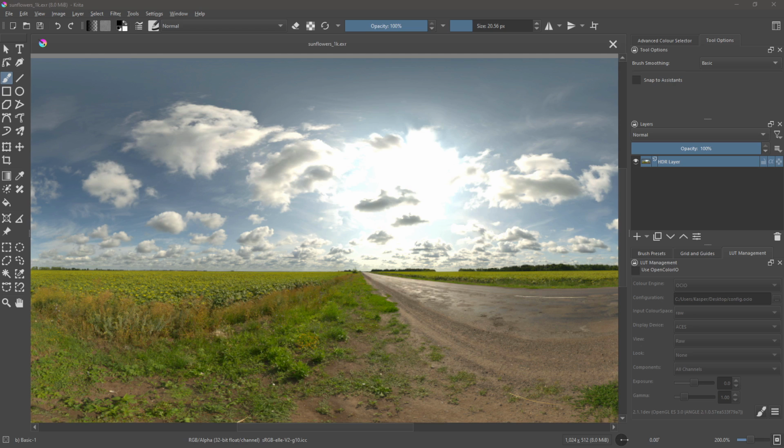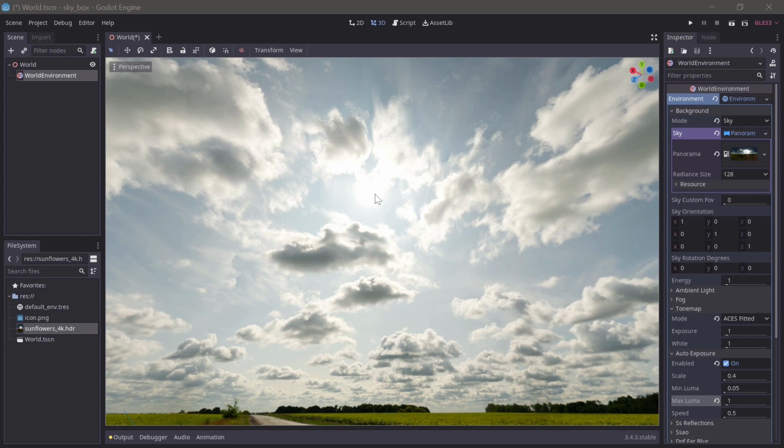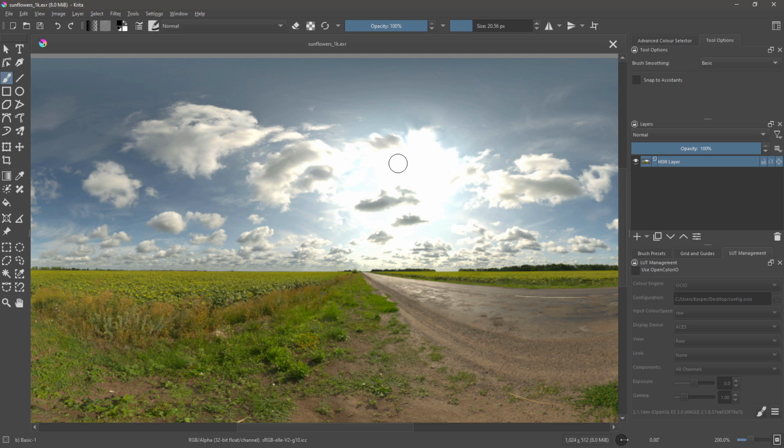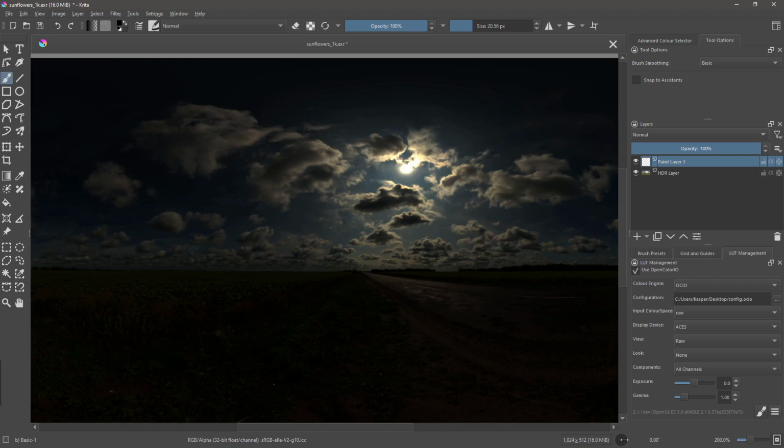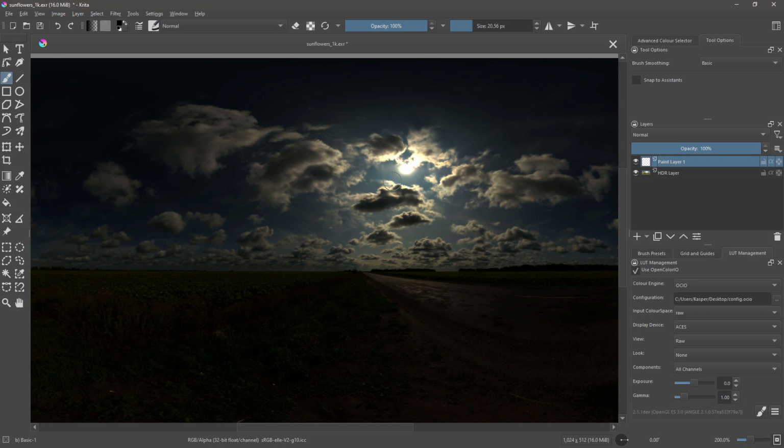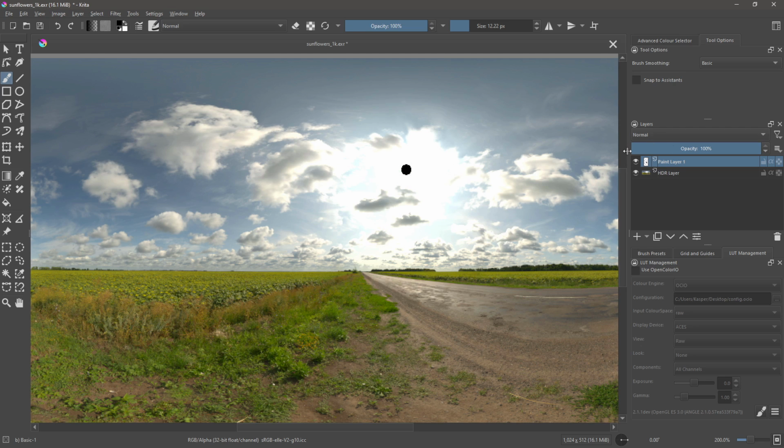You could just have a look in Godot and see, okay, the sun is here, so it must be approximately here, and make a little note of it in a layer or something. If you want to be precise, which I try to be, you can use the LUT management here and change the white point, which is what I've done here, and then you can see exactly where the sun is and make a little note of it. I'll include this color profile in the video description if you want to use that, but otherwise you can just try and place it approximately. But I basically just need it so I can make a little dot where the sun location is so I can reference it in a bit.